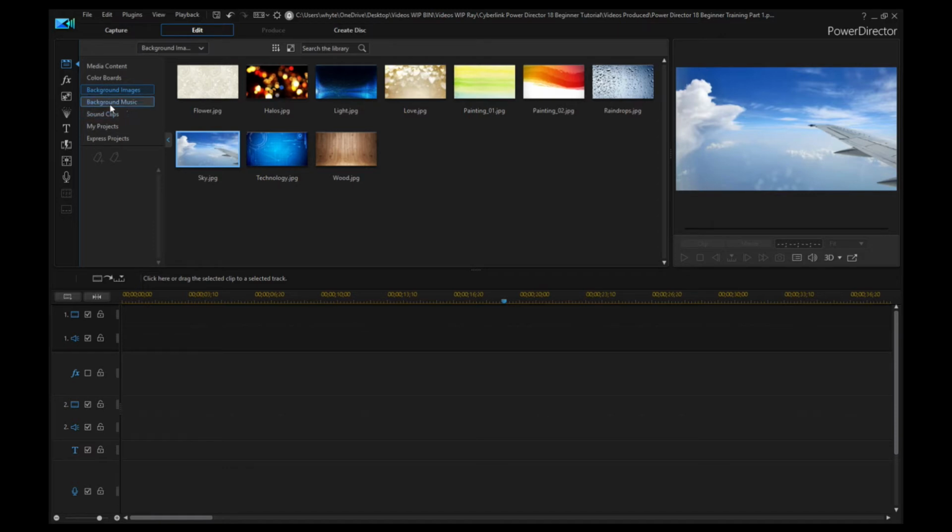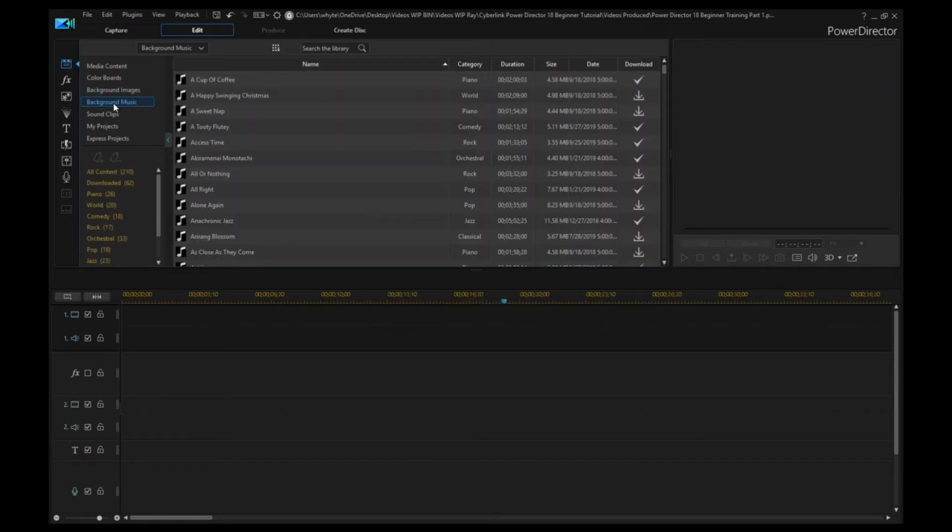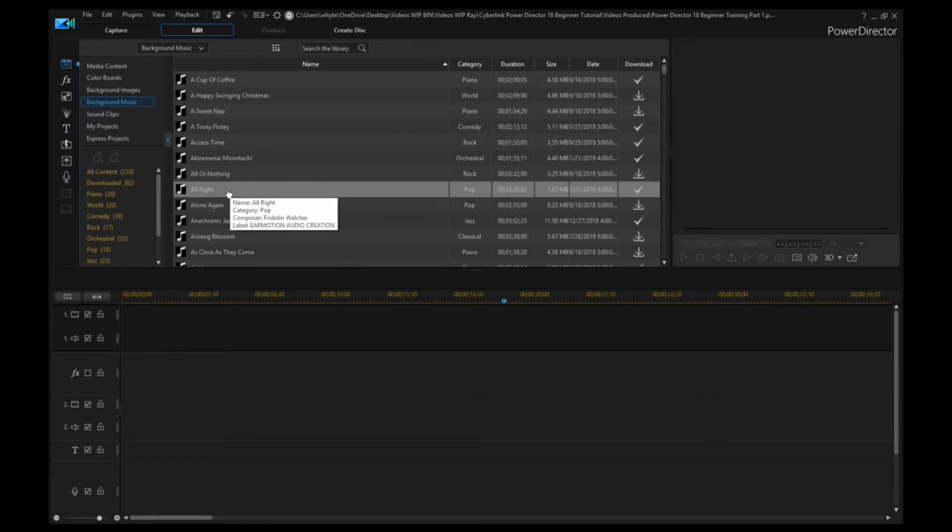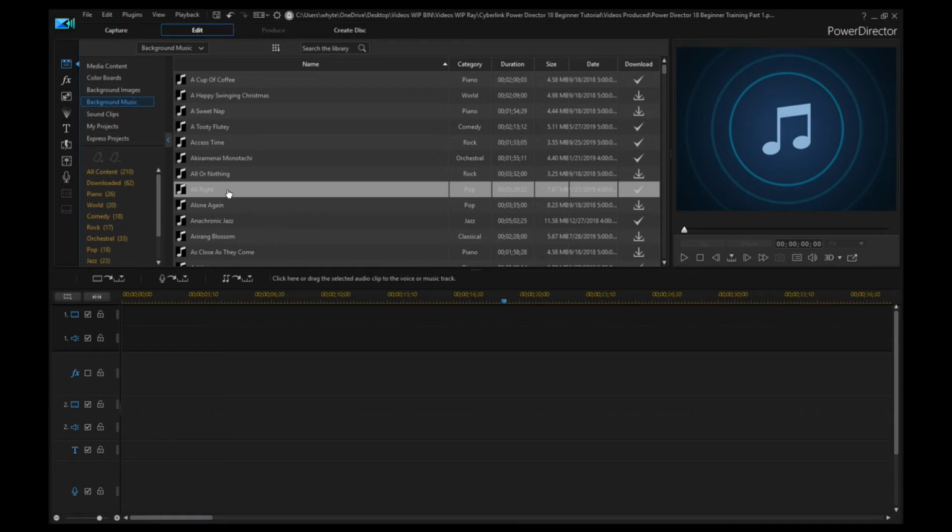Okay. You've also got a clip called background music. Now I'm going to let you play with these on your own because there is a ton of stuff in here. So we can pick some background music. Say we'll try this one here. As soon as you click it, it highlights it, then come down to our controls here and play it.